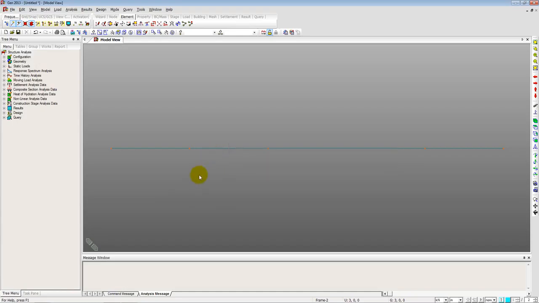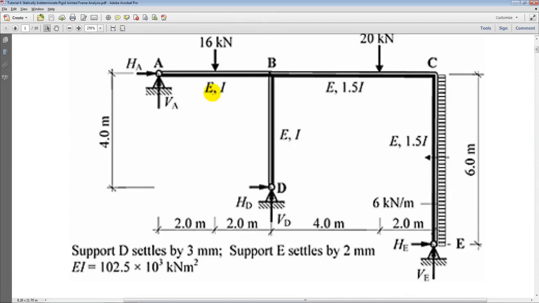So going back to the model, we have EI and 1.5 times EI, the two types of stiffnesses in this particular example, where E times I stands for 102.5 times 10 to the power 3. So what we'll do is we will assume I as 1 meter square and 1.5 meter square, and E we will take as 102.5 times 10 to the power 3.